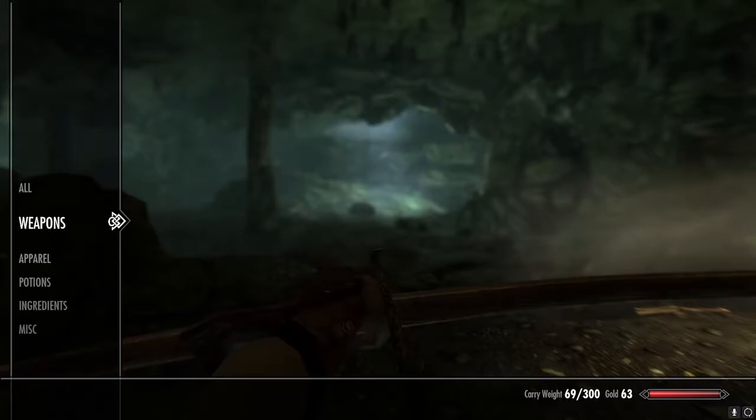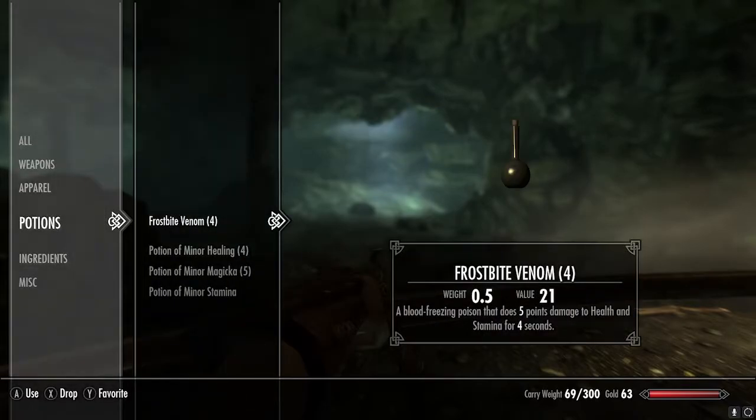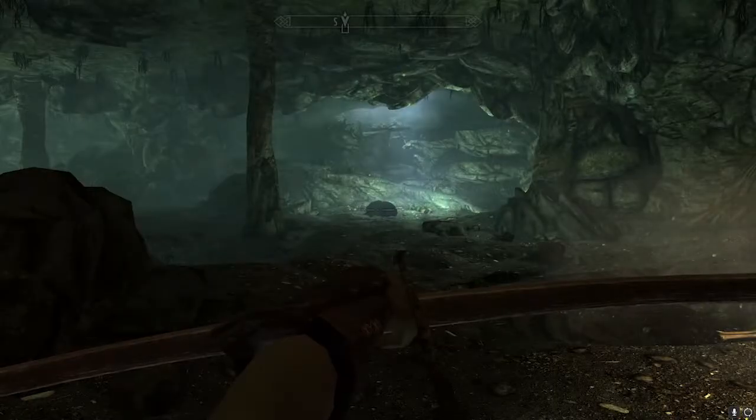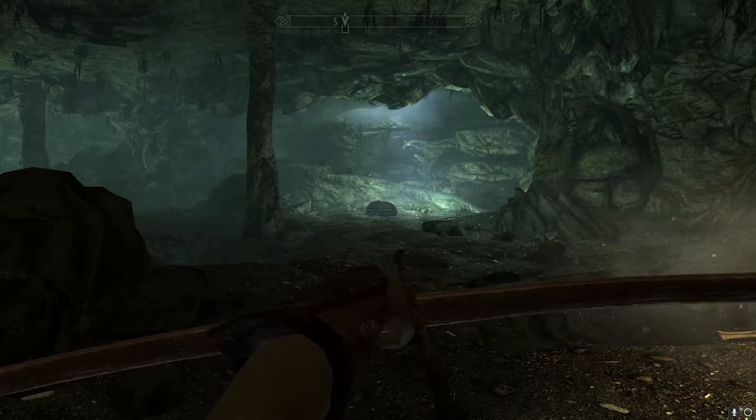The items, if you go into potions and you click on the frostbite venom that we just got, it'll ask you if you want to poison the longbow, press yes. You know, it's going to be like one big power attack, right? So you're doing a sneak attack, you're adding venom on top of that.